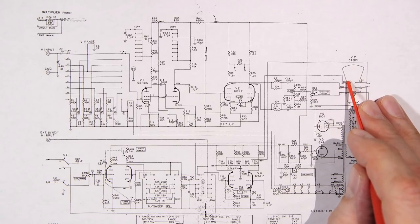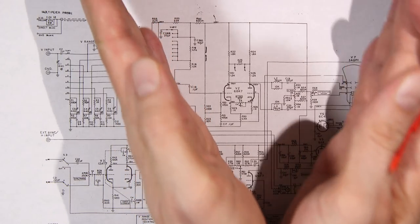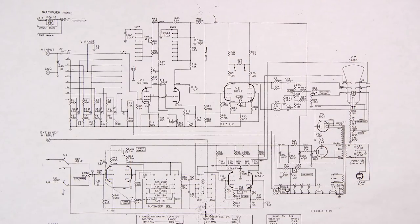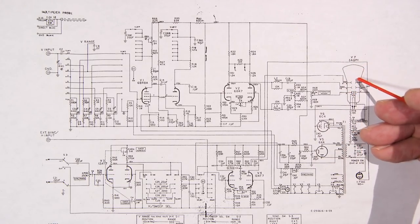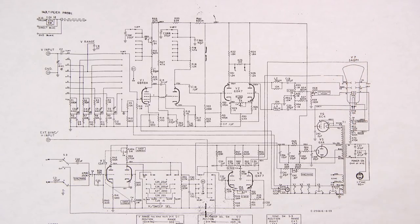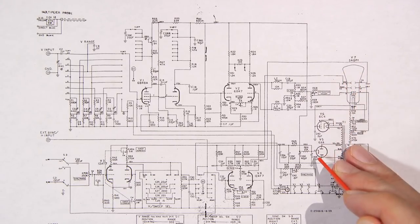Now, these are known as electrostatic deflection plates. You'll notice in televisions they had a yoke on the CRT in the picture tube. It looks like a whole bunch of windings of wire, and it usually fit onto the CRT like this, and the neck of the CRT would stick out, right where it goes into the neck. That device, called a yoke, is going to control how the beam is moving across the screen. If this was magnetically deflected, and that's what a CRT is in a television. Older TVs have magnetically deflected CRTs. This is electrostatically deflected, so putting a voltage on these plates causes the beam to move around.